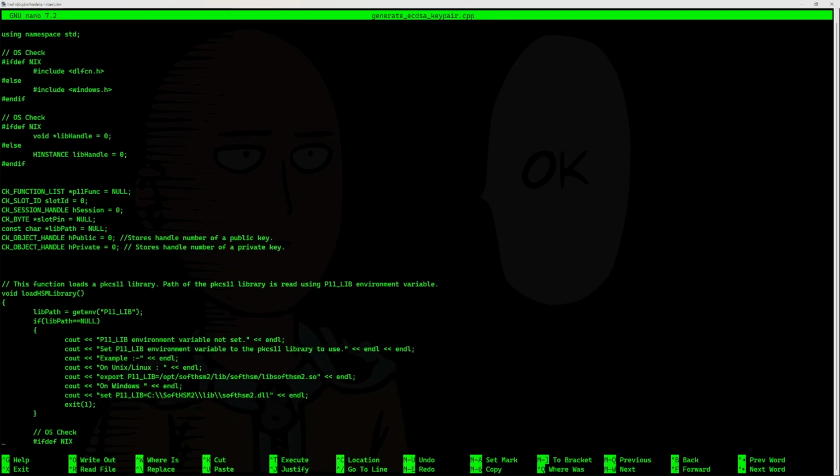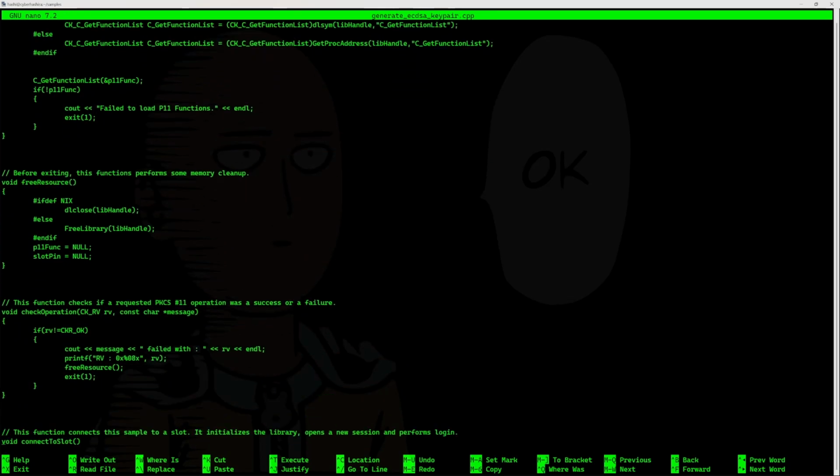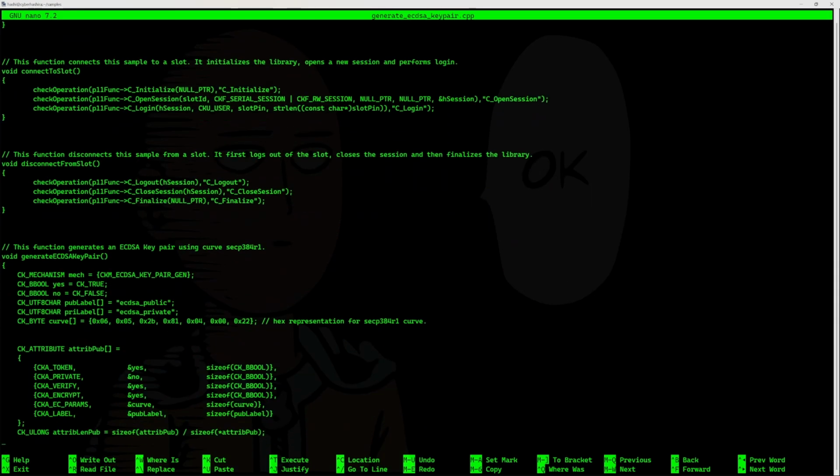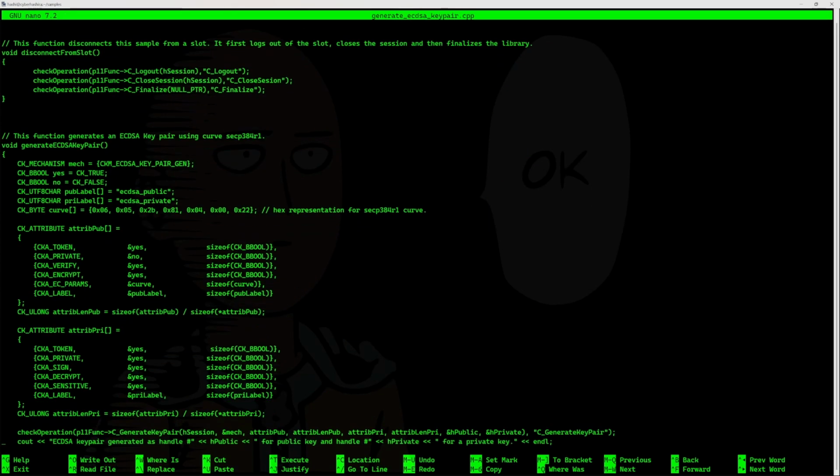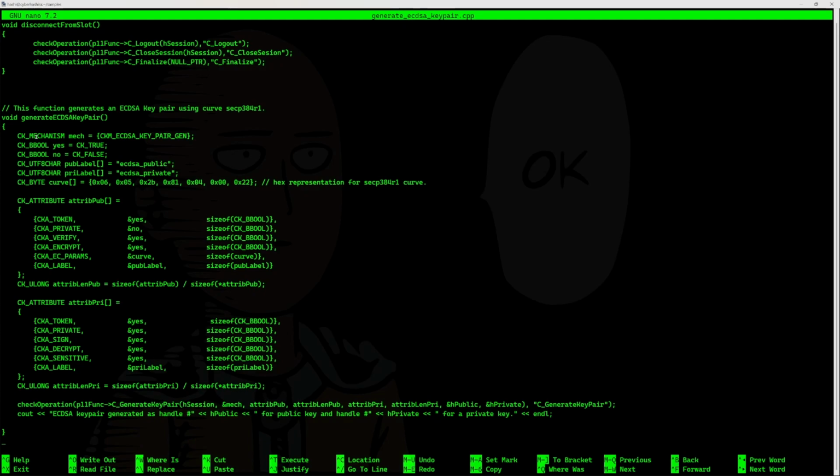Let's scroll all the way down. Okay, so this is the function. GenerateECDSAKeyPair is the function which will generate an ECDSA key pair using this curve, SECP384R1. I have a variable called mech, which is of type CK_MECHANISM.